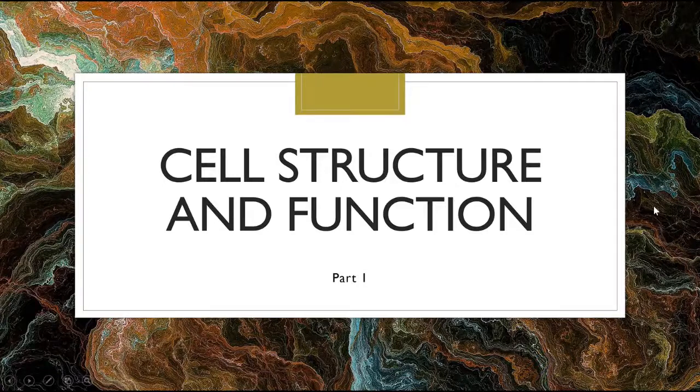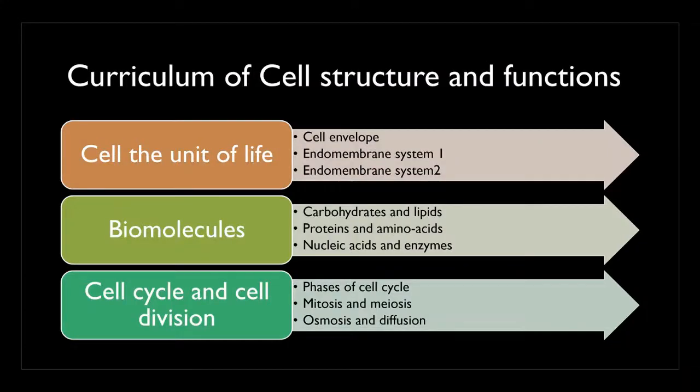Hello students, today we will be starting our first lesson in cell structure and function, and this has various subsections: the cell as the unit of life, which is subdivided into cell envelope, endomembrane system 1 and 2; biomolecules, which includes carbohydrates, lipids, proteins, nucleic acids and enzymes; and the cell cycle and cell division as a third subsection.